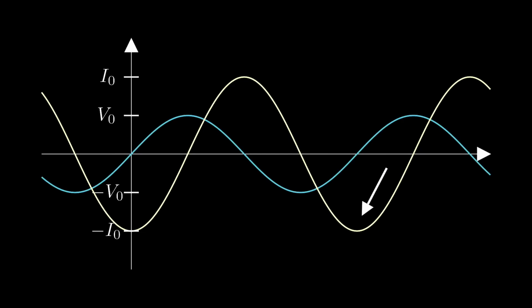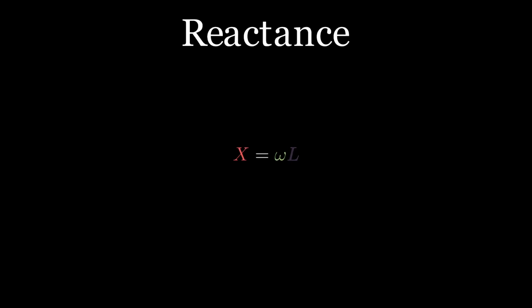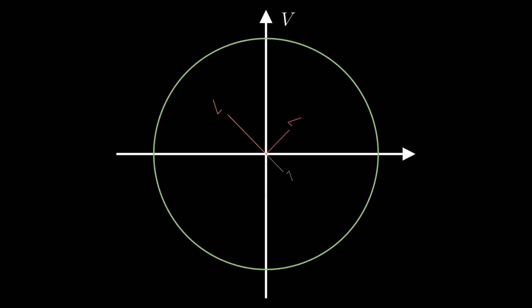the other way. The equivalent to resistance for an AC inductor is its reactance, which is equal to the frequency times the inductance. In other words, a better inductor is going to oppose the voltage better. And also, if the voltage is oscillating more frequently, then it's going to oppose more and more because there's not going to be a steady state of the voltage. If we look at the circular diagram, the vector for the inductor is 90 degrees behind the voltage source.